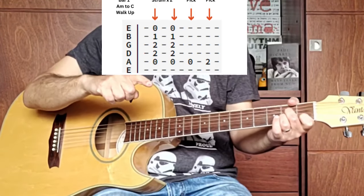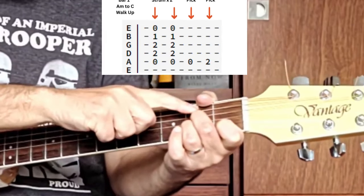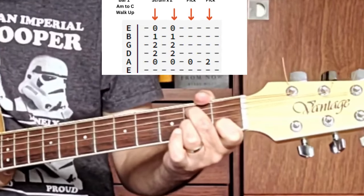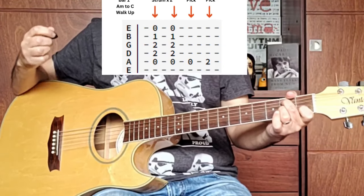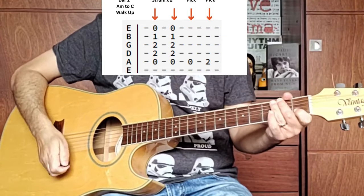Now the 4th beat is nice because all we're going to do is take this finger off here and put it on the 2nd fret of the A string, this string right here. And that's our 4th beat, that's the 2nd pick. And it sounds like this.